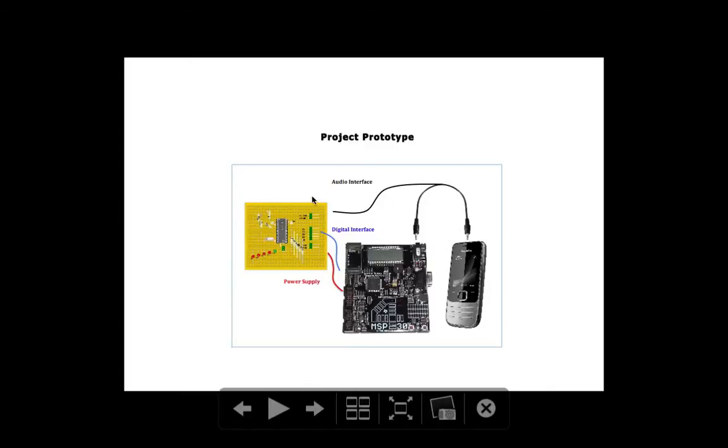So this is the diagram showing the prototype that we designed for the demonstration of the project. We have used the MSP430 experimenter's board for this design. It has a TI microcontroller on it, and it has some peripheral hardware which allows the controller to be connected to the rest of the system. This is the DTMF decoder that we designed, and it's being fabricated on a proto board. And this is the in-system cell phone that we talked about earlier. Now we will see how physically the prototype looks.